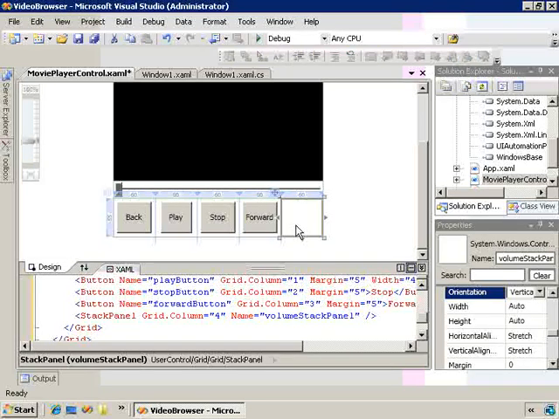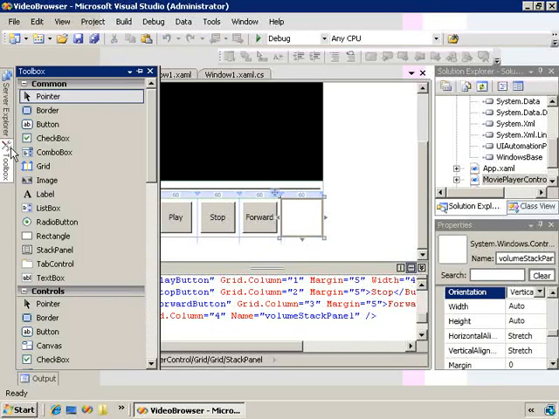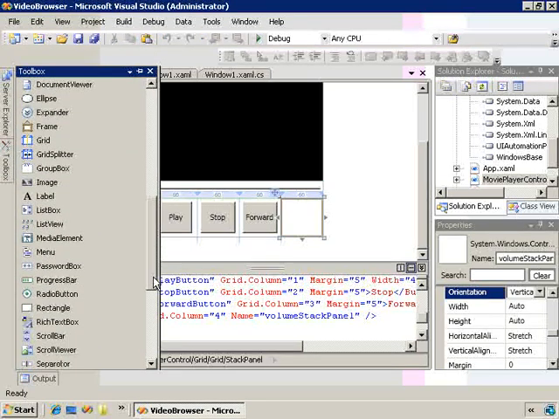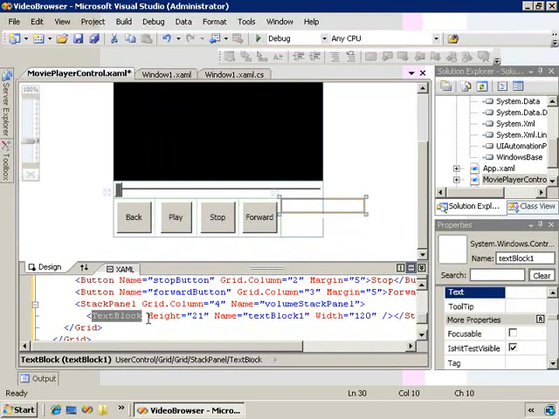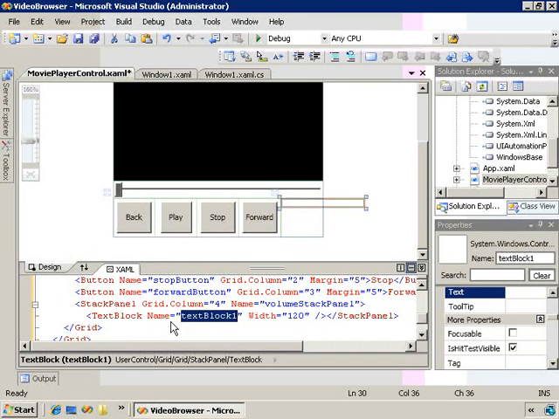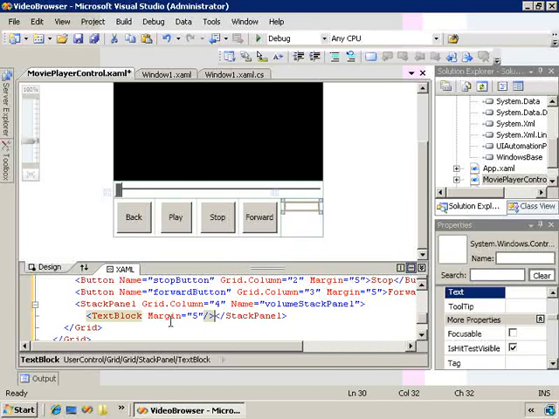Well, what do we need here? We need some controls inside the stack panel. I'm going to get a text block control. I could use a label, as we've done before, but it turns out that the text block, which is a formatted block of text, looks better in this case. So I'll drag the text block on, and let's fix this control up. Don't want to set the height yet. I don't even need to set a name because I'm not going to interact with it programmatically. The width, don't need to set. Do need to set the margin to be 5, and the content to be the word volume. There we go.